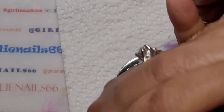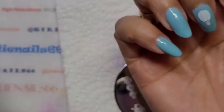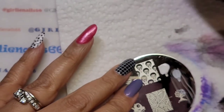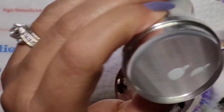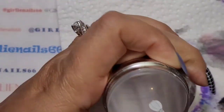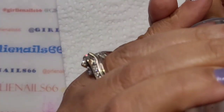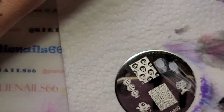Okay, so I'm gonna put this one up high, and let's do this guy. I'll get rid of what I don't want. I'll put him down lower. Okay. So I'm going to do two for the moment. I don't know if I want to do more than two.